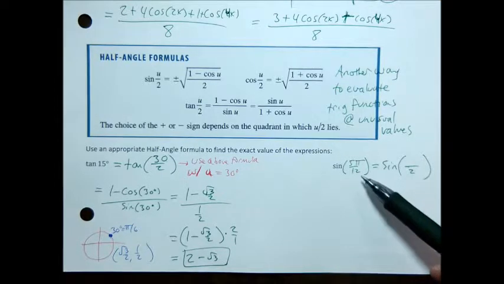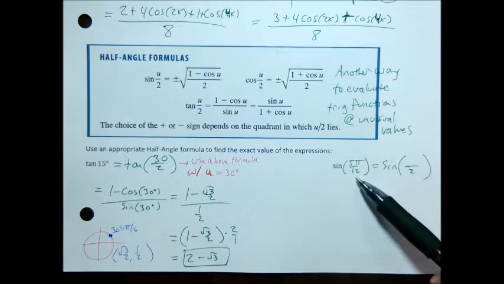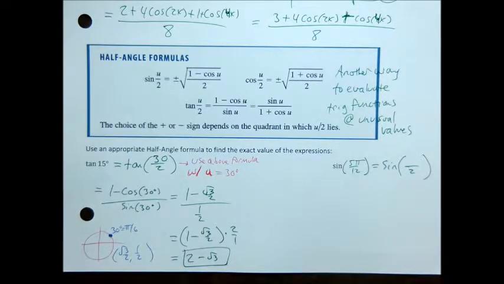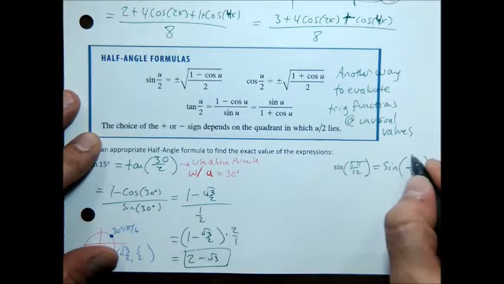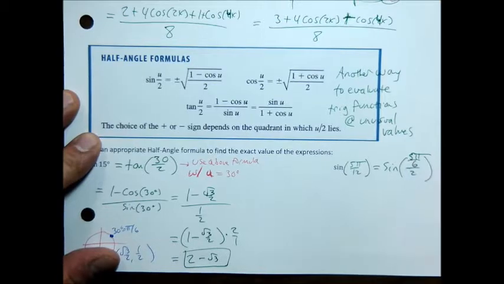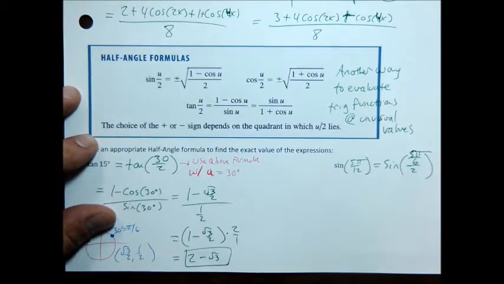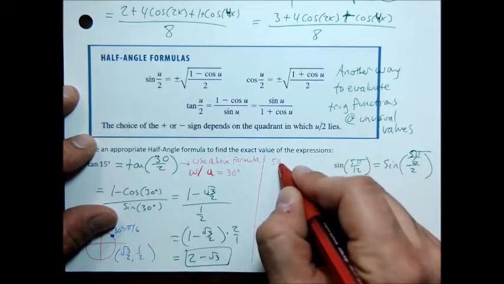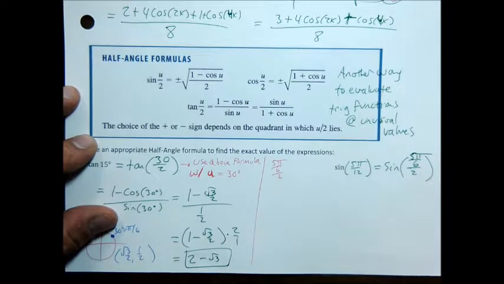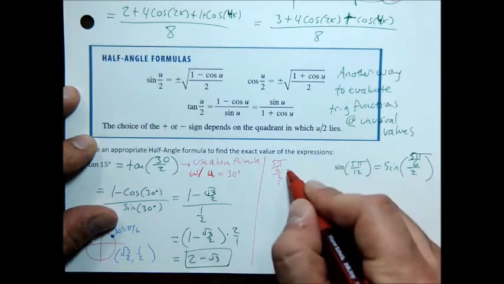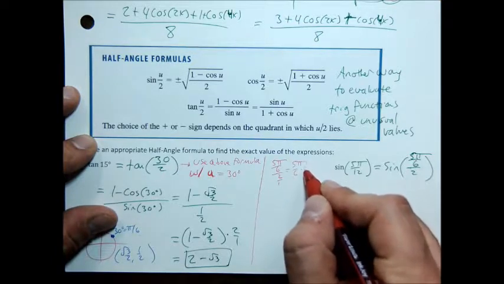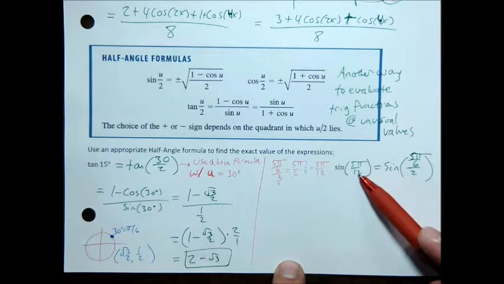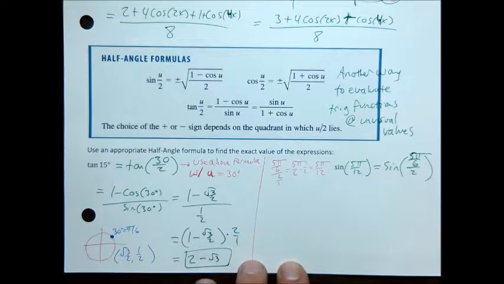Thoughts about what would I need to divide by 2 to give me 5 pi over 12? Ideas? So that would be 5 pi over 6. And if you don't see why, that's because when you do 5 pi over 6 over 2, it's like over 2 over 1, right? And so you flip and multiply, and you would get 5 pi over 12. In other words, you just divide the denominator by 2, and that's how you split it up into 2 separate things.